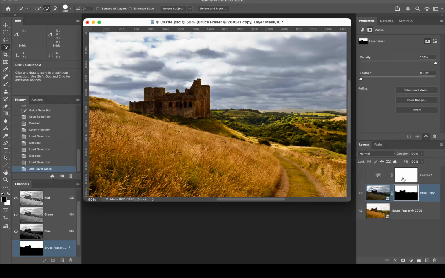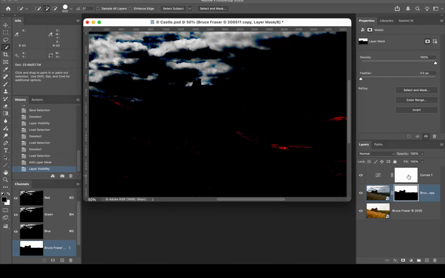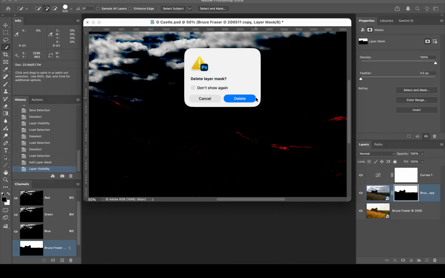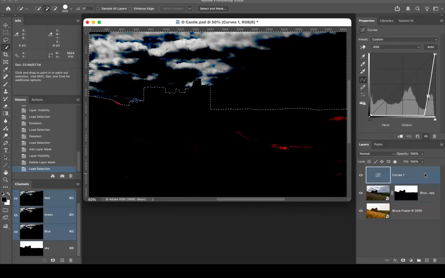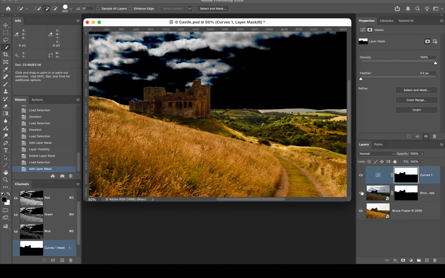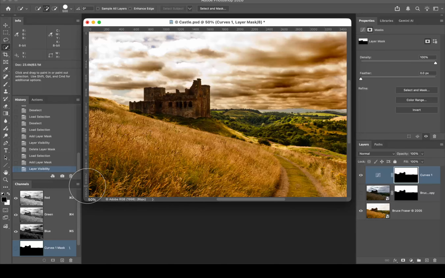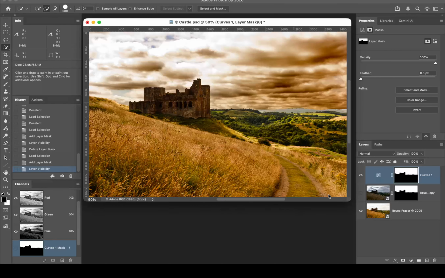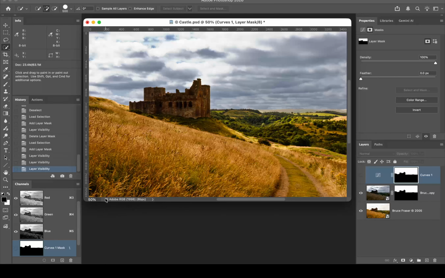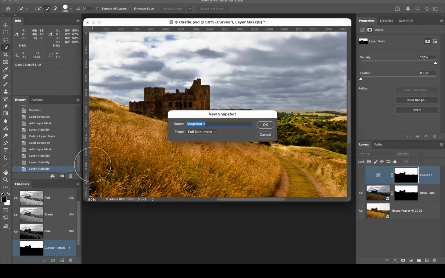I'm actually going to give it the benefit of the doubt. I'm going to do the same thing for my curve. Remember the shitty curve that we did? I'm going to get rid of this shitty curve. I'm going to load this as a selection again, and put that on the curve so that the curve's only impacting my image, and turn this off. I'm going to snapshot these. So this is the curve, and I'm going to turn the curve off and put on my reprocessed one and snapshot that.